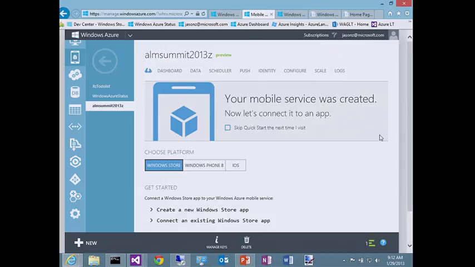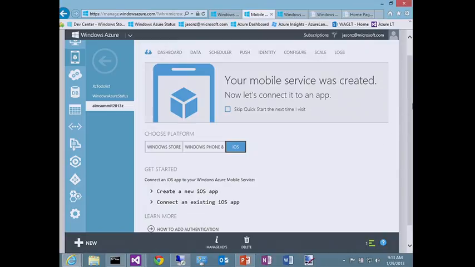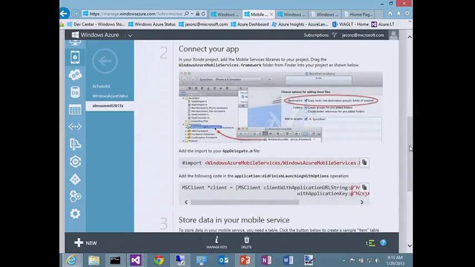Now, we give you a quick create view, and this is especially handy if you haven't done a ton of mobile device programming yet, if you don't have ninja experts on how to do this stuff. We make it really simple. So this is a quick view. You can decide to use this if you want, but if I explore around, a couple different things. One, I can create data. We're going to help you get started right away. You're going to be able to create your application in here. You can see the Windows Store, Windows Phone, and iOS. I can create either a new iOS app, or if you have somebody that's already created an iOS application, piece of cake. Just say connect an existing iOS app, and we'll give you the download link for the tools, and we'll even show you how to go into Xcode and wire these things together so you can make it work.